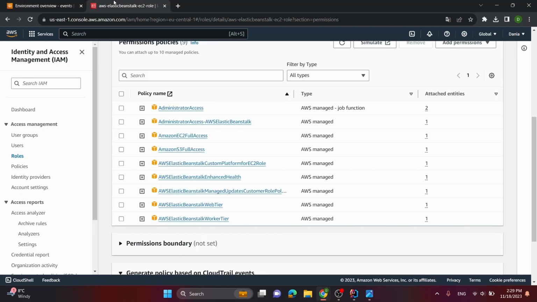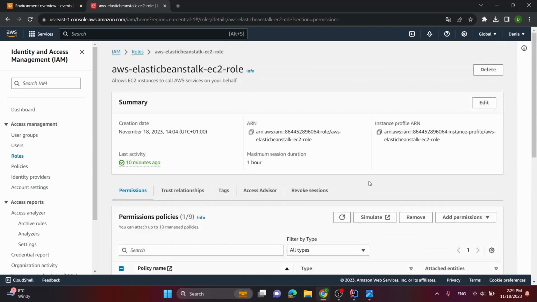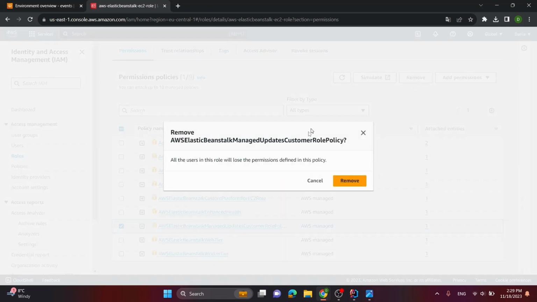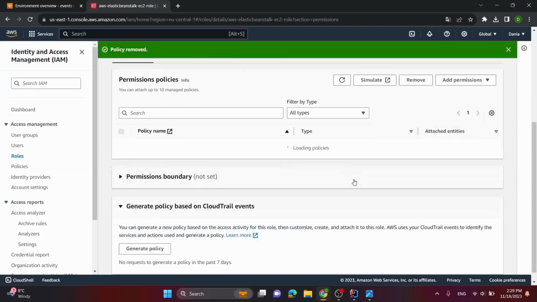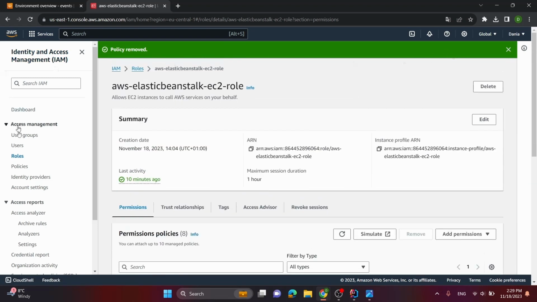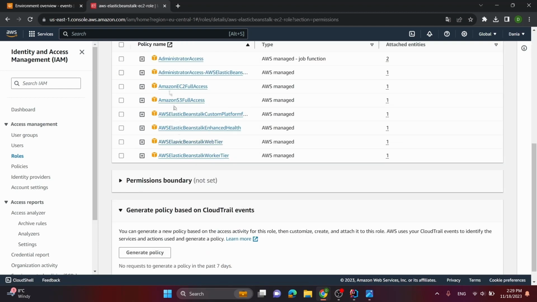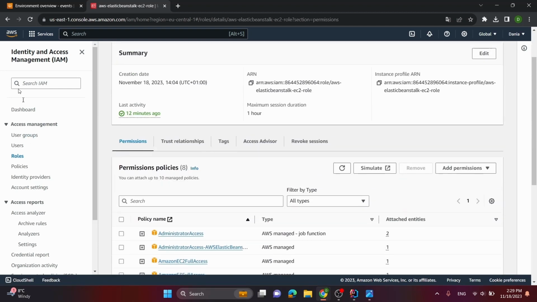Okay, go to this role, and here we specified this permission, but maybe we should delete it. Maybe it's unnecessary. Remove this policy. Okay. Go back to roles. Check the permissions. It was successfully deleted.